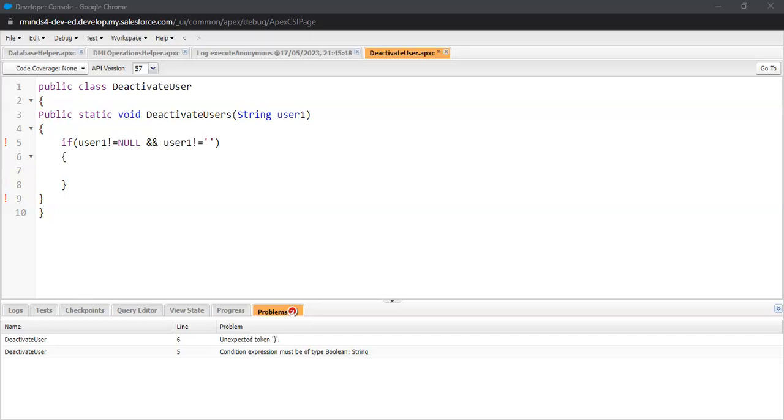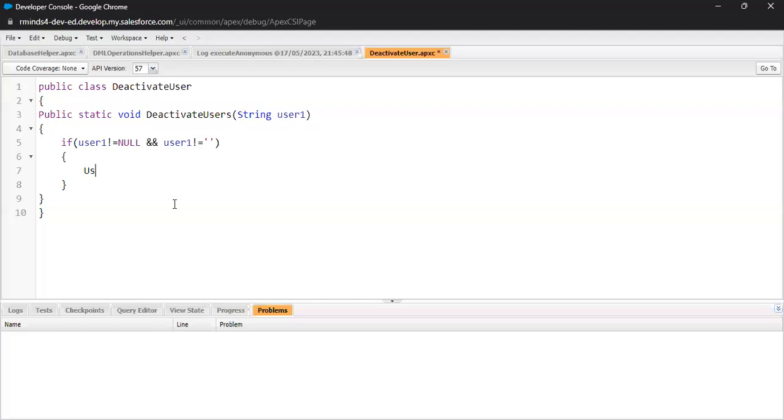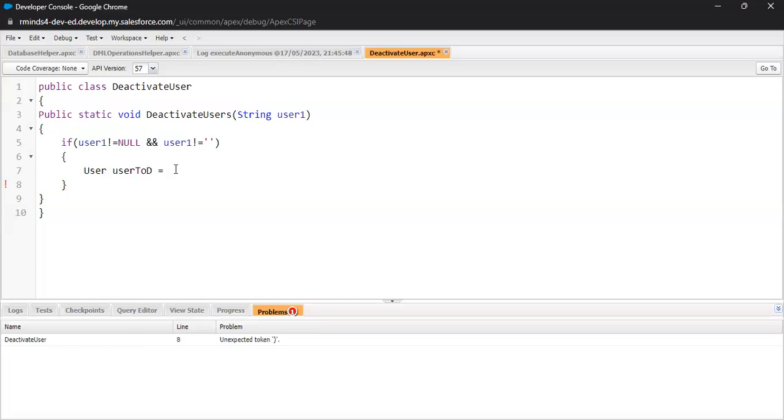So for that, I need to create an object for the user, a User object, user2D let's say. Sorry, we have the User class, and we are creating an object for it. And what do we need to fetch? I want to fetch some details from my user object.